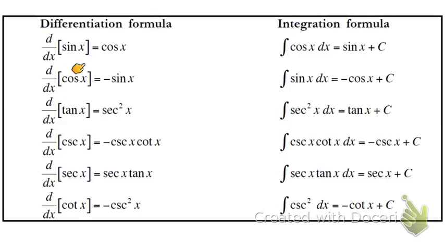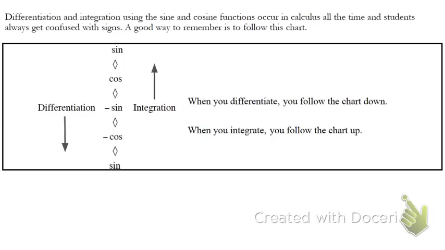And again, typically the ones you'll see most often used are sine and cosine, so you need to know the integrals of cosine and sine. You'll see secant squared used as well, so the integral of secant squared is tangent. These other ones are used, but just not as frequently. So the first three are definite need-to-knows. The last ones are nice-to-knows. But again, as long as you know the derivatives, the integrals should be pretty simple from there.